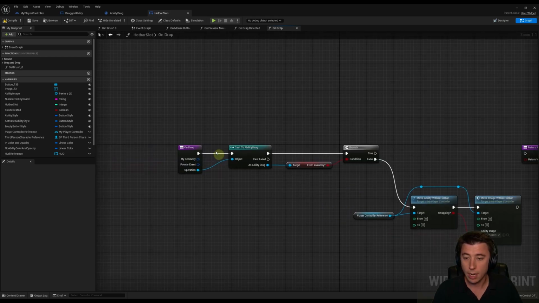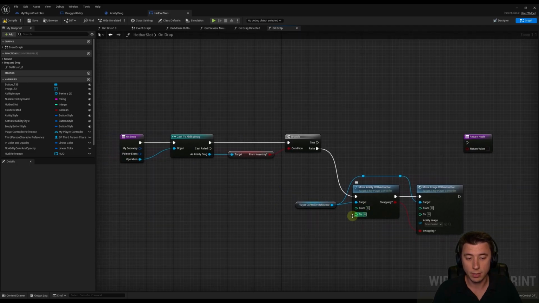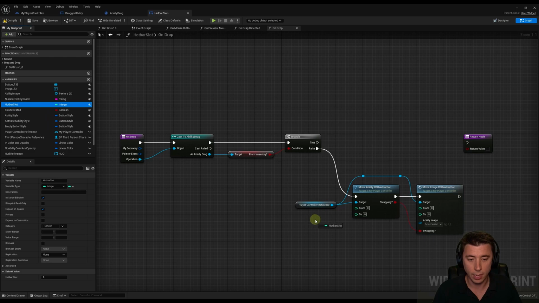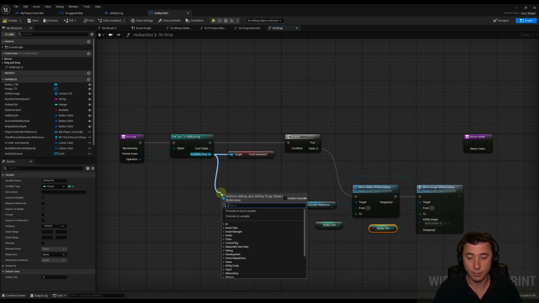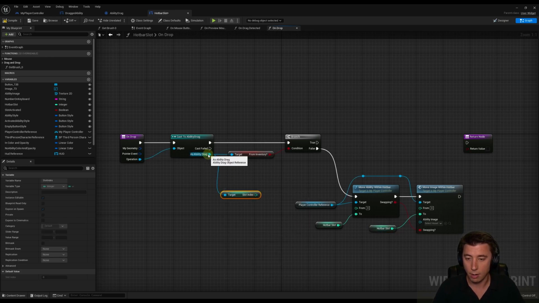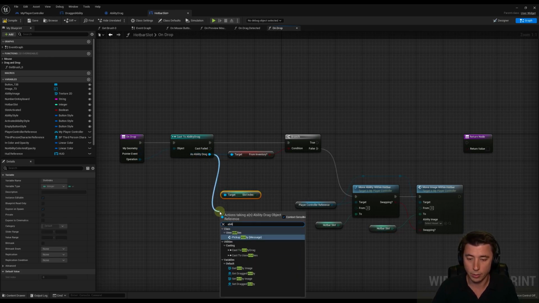within hotbar. And on drop here, so when we're dropping into the slot, the hotbar slot 2 is just going to be whatever this hotbar slot is. So I'll just get this, connect this up. I'll get another reference to it, connect it up to the 2 here. But our actual ability image that we're passing in and the from, that's coming from our ability drag operation. So I have to get a reference to the slot index, and I also have to get a reference to our ability image.